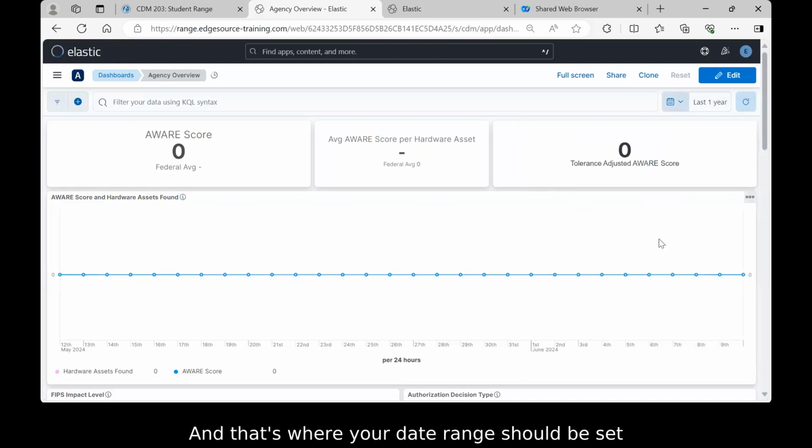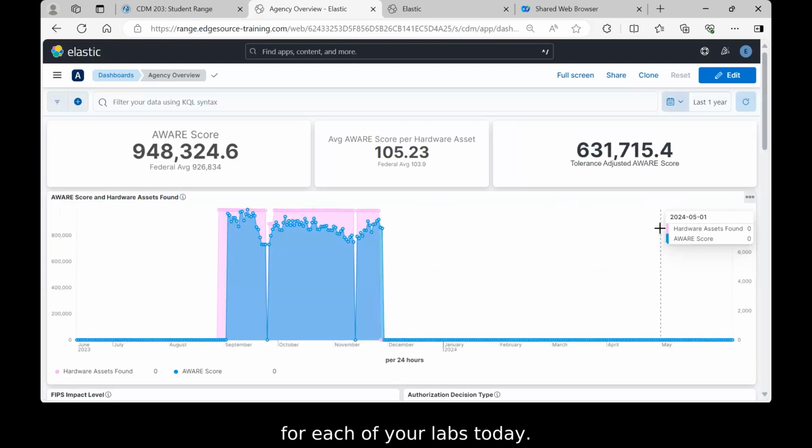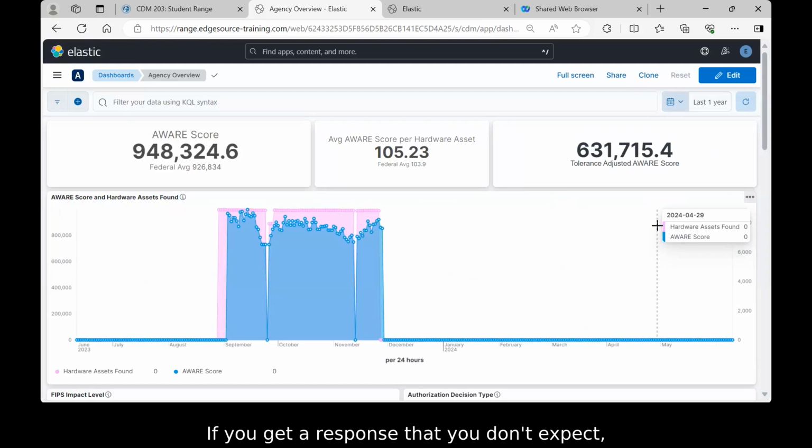That's where your date range should be set for each of your labs today. So always check that. If you get a response that you don't expect, or no data shows up, or something odd, check your date range. It's most likely not set to last 1 year.